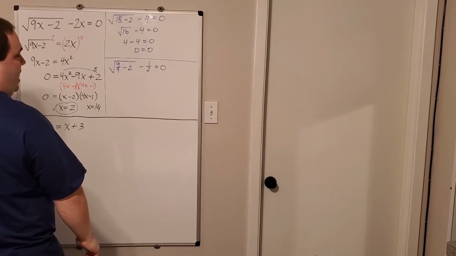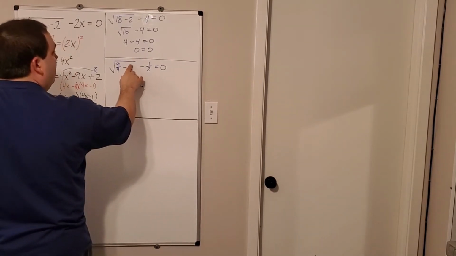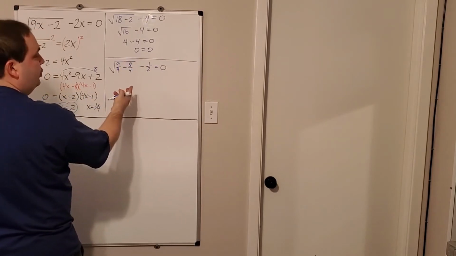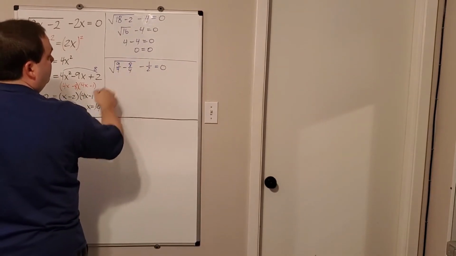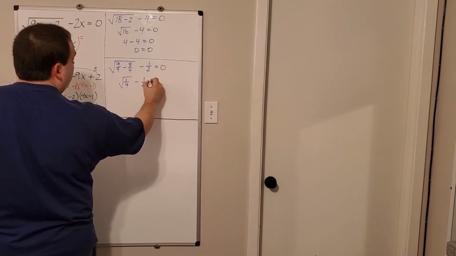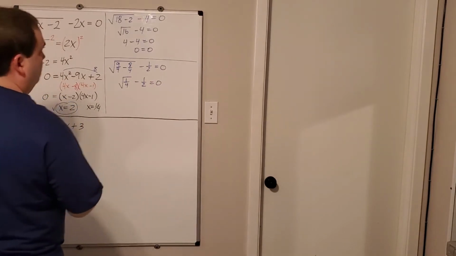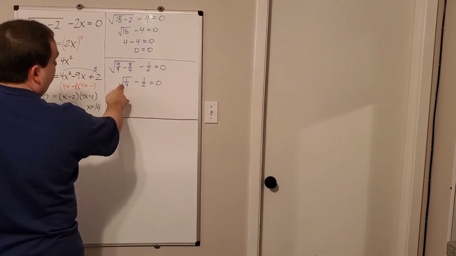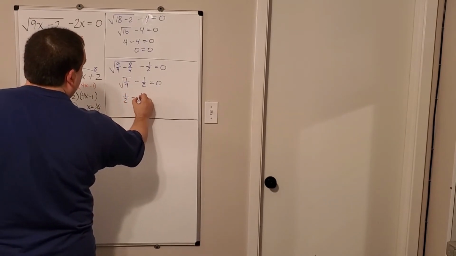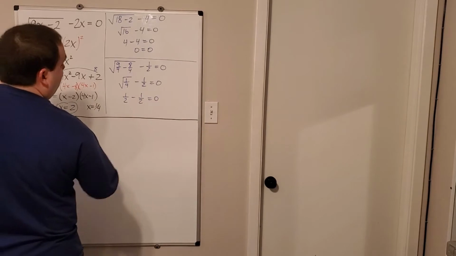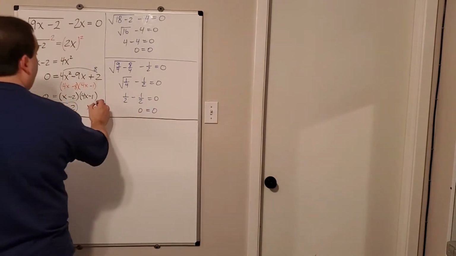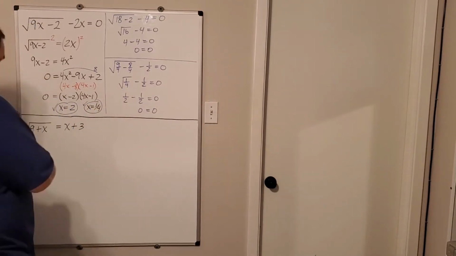Okay, from here, instead of 2, I'm choosing to write 8 over 4. 8 divided by 4 is still 2, but they have a common denominator. So that leads me to square root of 1/4 minus 1/2 is 0. And the square root of 1/4 I can split into square root of 1 and square root of 4, which gives me 1/2 minus 1/2 is 0. In this case, notice I get 0 equals 0, which works out fine. And therefore the x equals 1/4 is also a good solution.